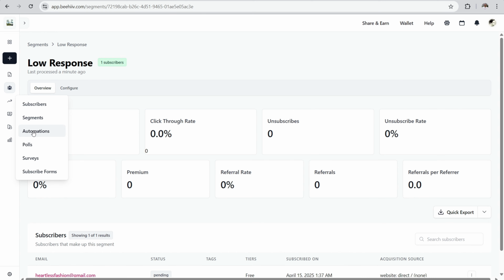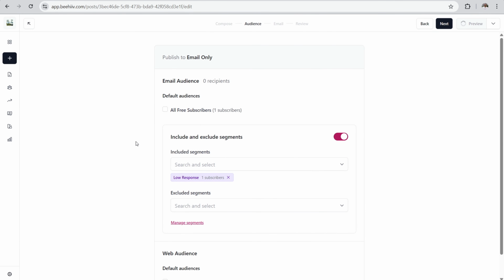That's why you want to set this up, because you can set things up automatically with Beehiiv, where if they're very responsive, like an open rate of 60% or more, they go through a special automation. Low response like this, they go through a special automation. And because you created a segment, when you're going through the process of publishing a piece of content or sending out an email, you do have the option to include or exclude a segment. So for example, with low response, say I want to email everyone who's low response and be like, hey, do you still want to get emails? You can send a custom email if you want.